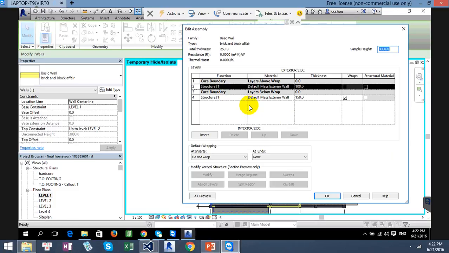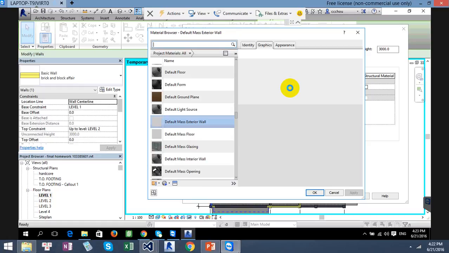edit its properties. So for example, here the most important things that we're dealing with are these two, structure one and structure one. This is a default mask exterior wall and default mask exterior wall. That's the name. But one of the walls is 100 millimeters thick and one of the walls is 150 millimeters thick. So you can say the external wall is 150 millimeters thick and the internal wall is 100 millimeters thick. So here you can make your editing. For example, if you have to edit the wall type, the structure, the material, and all that, this is where you click on, here on this side, and you can do all your editing using this area.